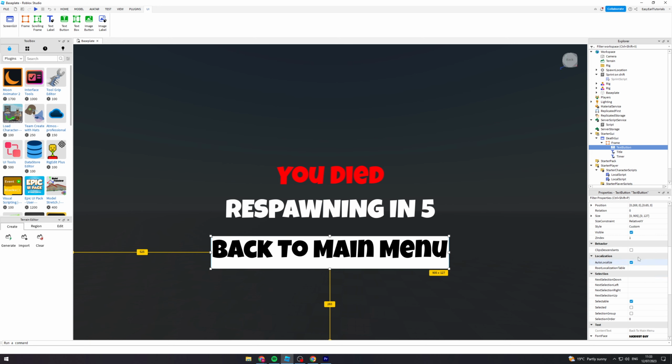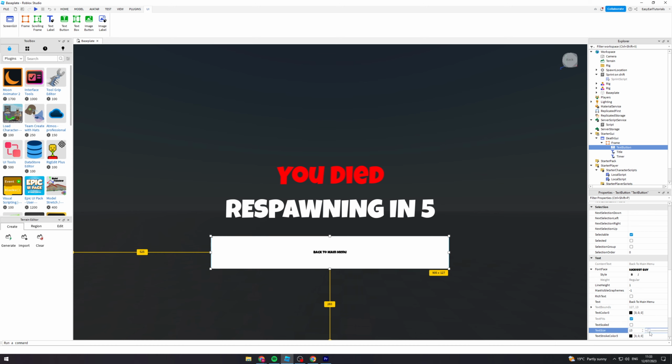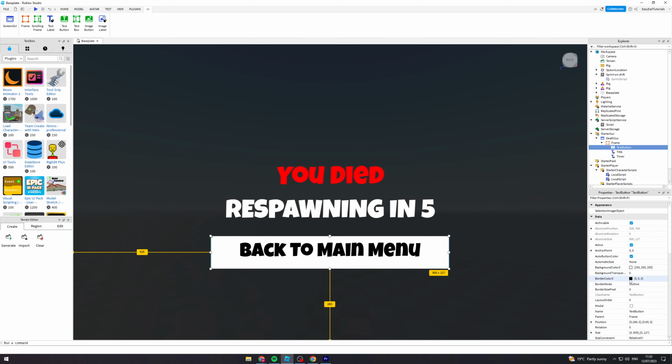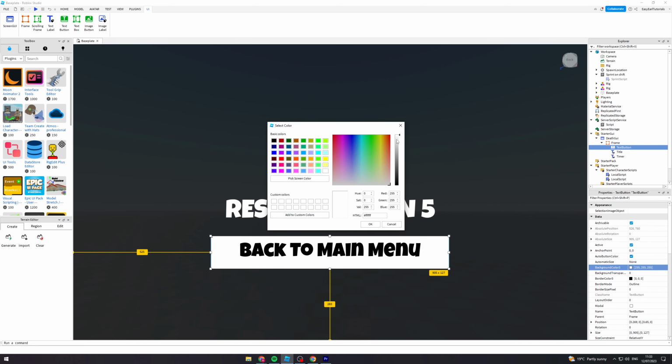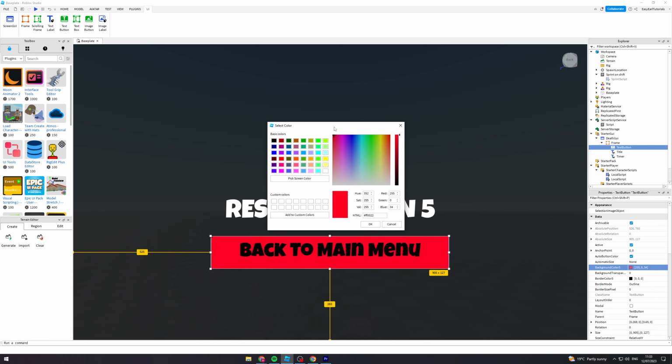We can make this a bit smaller if we wanted to, if we turned that off here. We put that here like this. We can go up here, change the color of this, so change it to like, I don't know, whatever color you want. Let's say red, or this green.